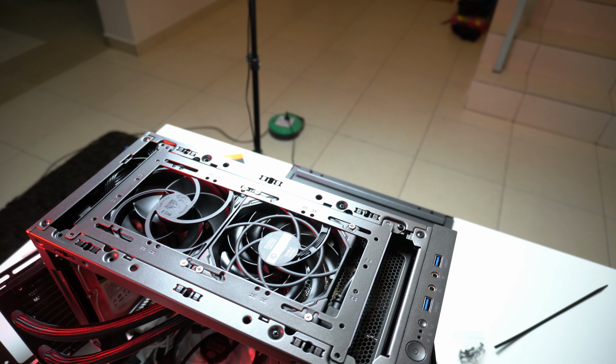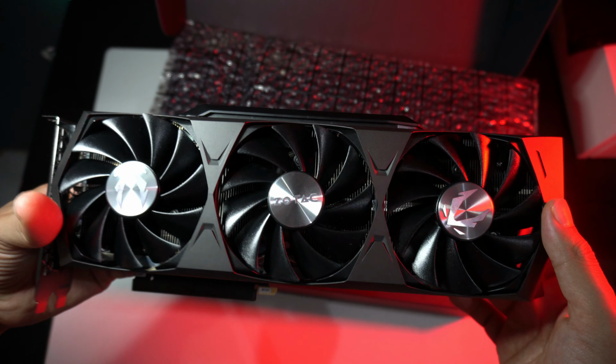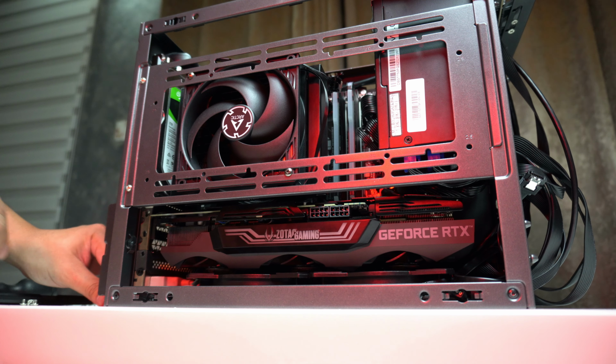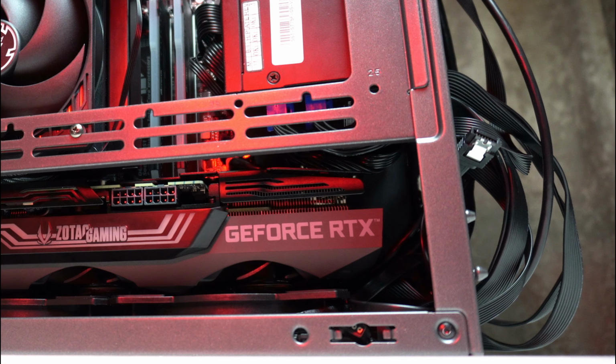Another advantage of this case is the GPU support. As you can see, this is a 3080 Trinity, which is around 320mm in length. And as you can see, it can fit in this case no problem. This case can actually fit up to a 330mm in length graphics card and can easily fit a 3-slot card, but if you use a 3-slot card, you can only fit a slim fan underneath.